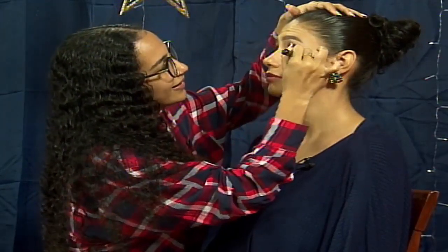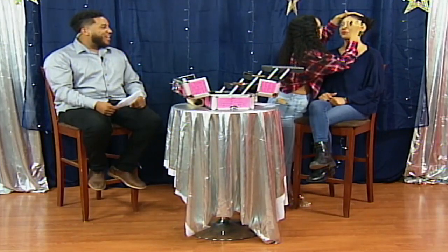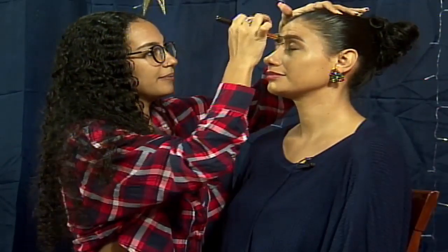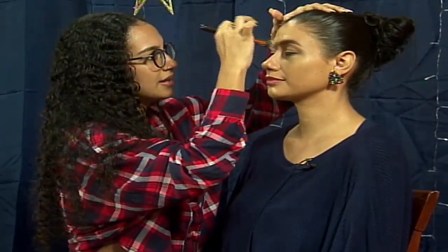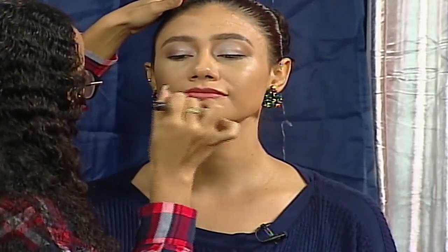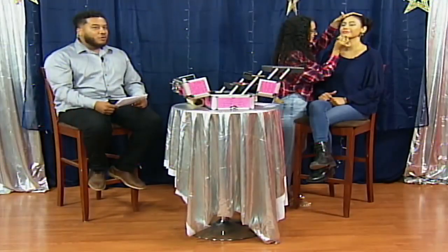TV makeup? That's what I call it, right? You know, I call it 6 o'clock in the morning makeup for the men. Yes. You should hire her, right? TV makeup is for males and females. It's really just to conceal your little dark spots and make your face not look so washed out on camera. So that's what TV makeup is, and yes, I do provide that for men as well. Okay, interesting. Yes, we're going to get to Paul soon, no worries.